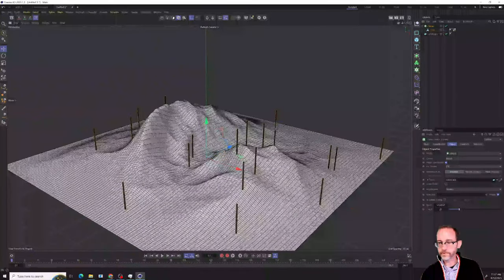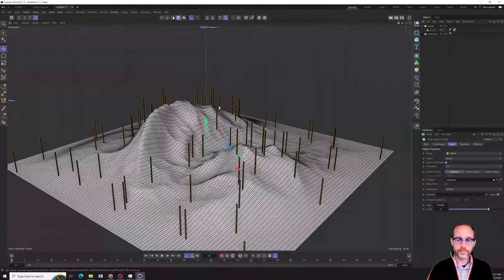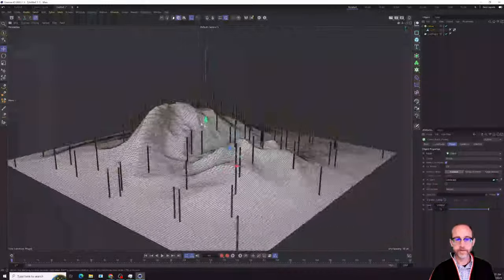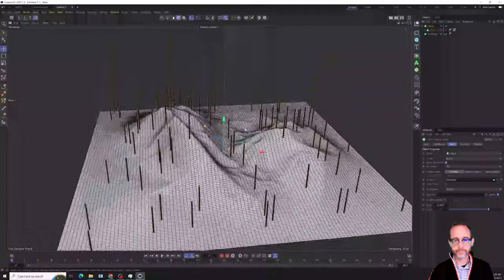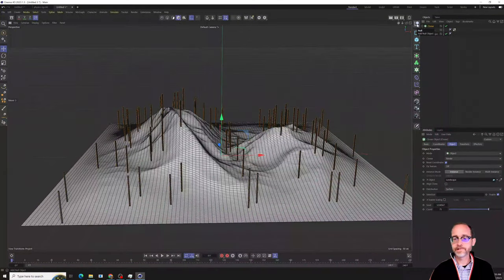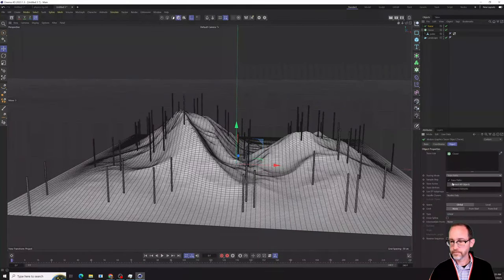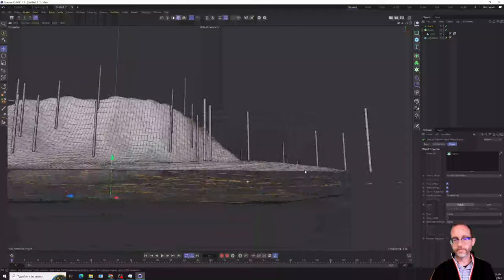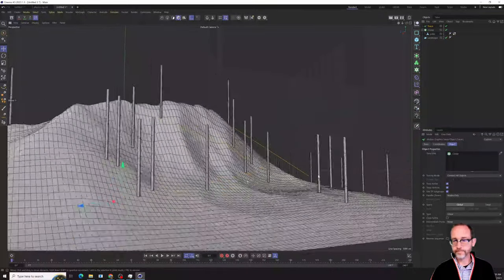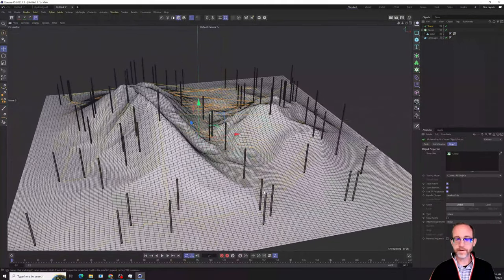By default, we're in surface mode, which means we have control over how many telephone poles there are. So how would we connect them? Because this is a random distribution across the surface, we would have to do something similar to what we were talking about before with the tracer. If you tell the tracer to look at a cloner, it will connect all of them, but it's doing it from the anchor point. So we need to connect objects that are at the top of the poles.